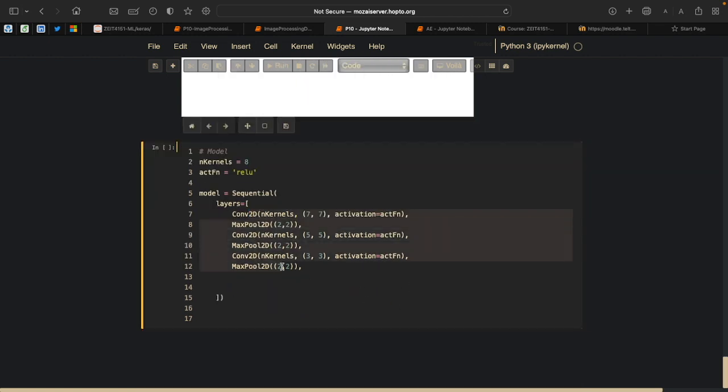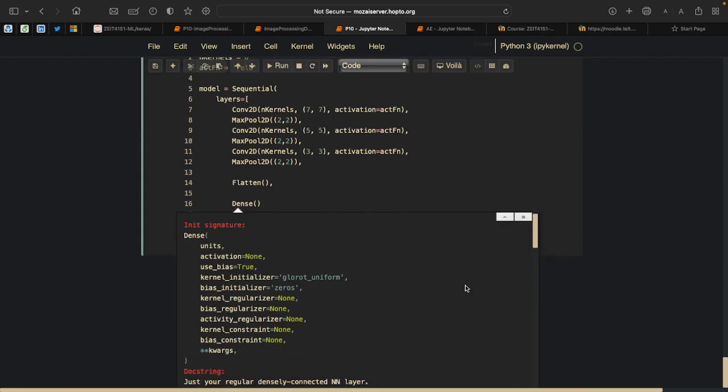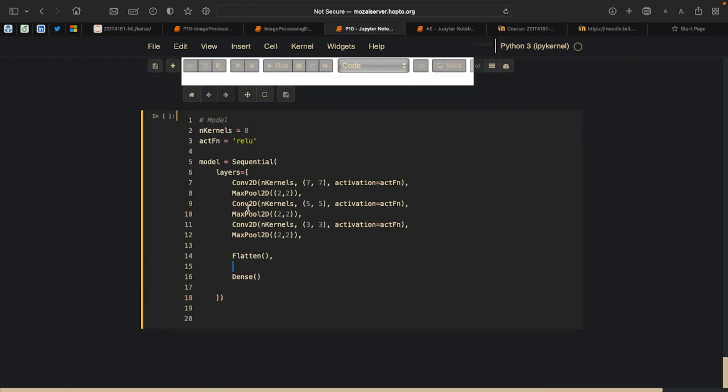By then, now you have a matrix of whatever features got extracted there. So we need to flatten these here, and then we need to add our dense layers. Dense, and this will just take number of units, number of neurons in the multi-layer perceptron.